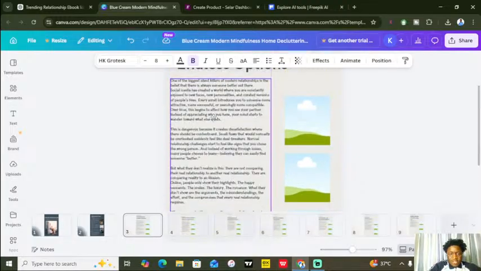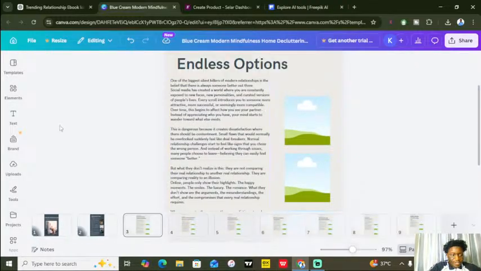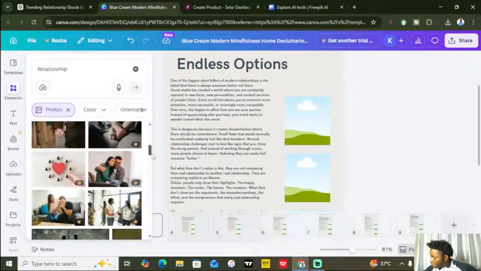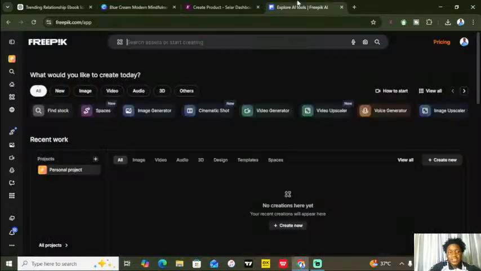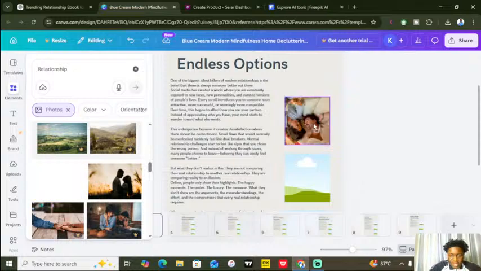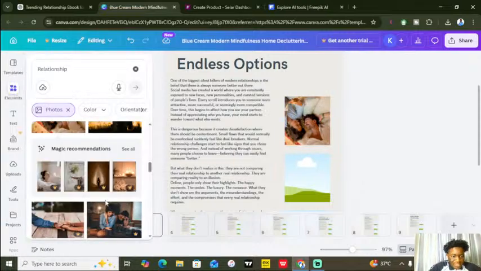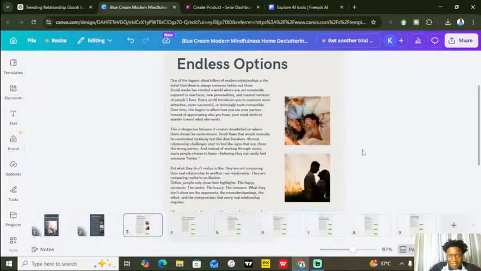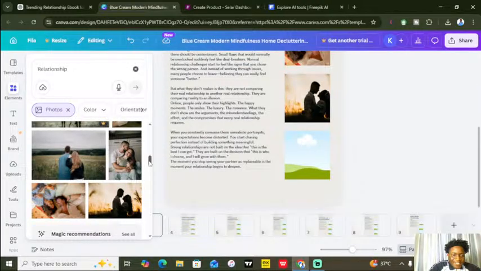We can raise this up a bit, and now we can add more images here. So I'm going to come here to element, look for more images. And in case you don't want to use the images here in Canva, feel free to go to the site Freepik. You can get free stock images you can use as well. Okay. Look for something free again. So I love this one. All right. And I love this sunset kind of picture. This looks great. Romantic kind of blend of this color.